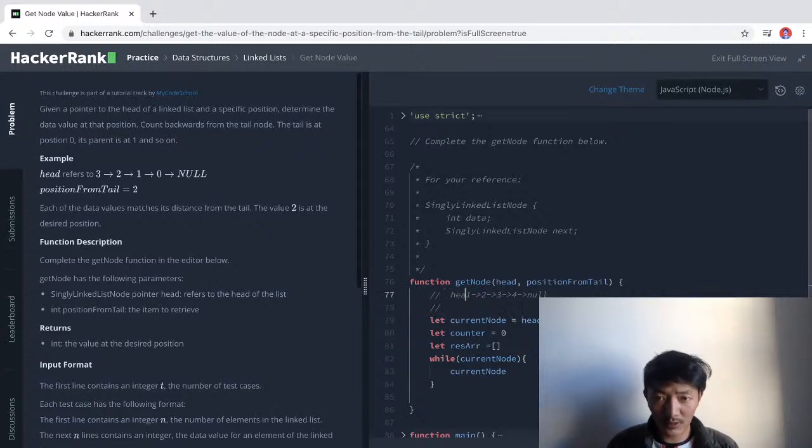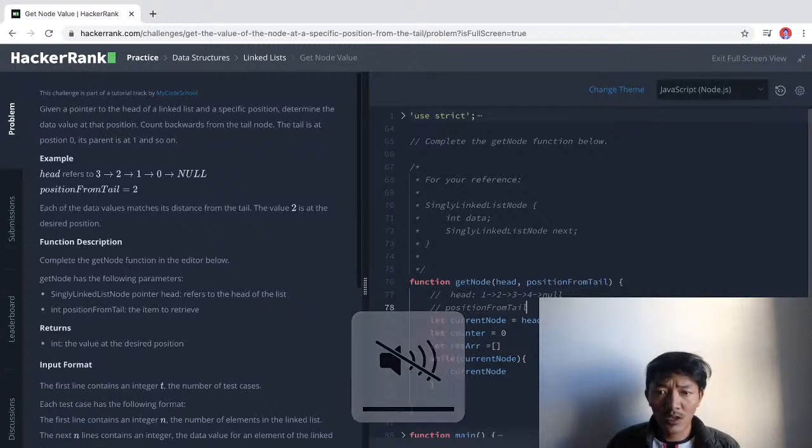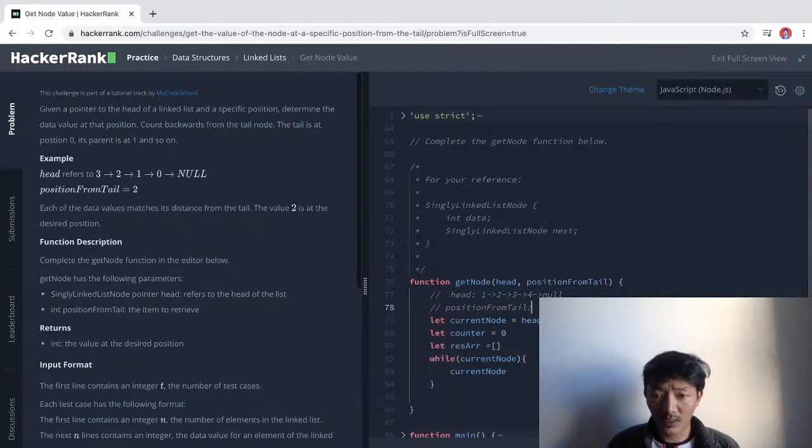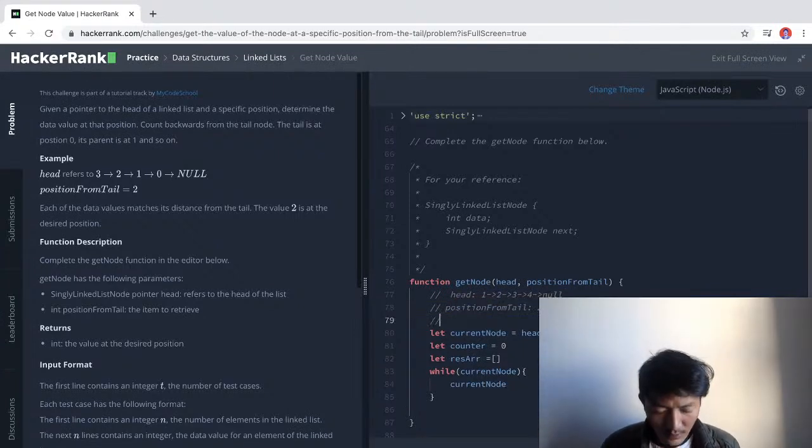Let's say this is the head, and this is the position from the tail, maybe 2. So what I need to find is what the return value will be.